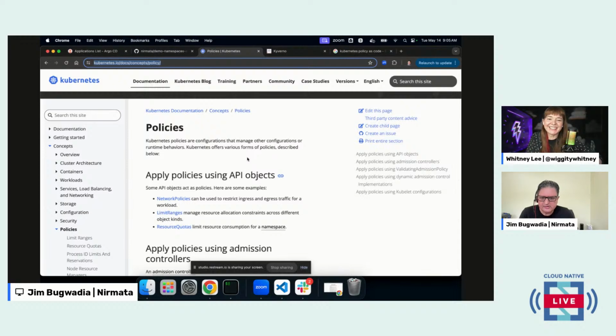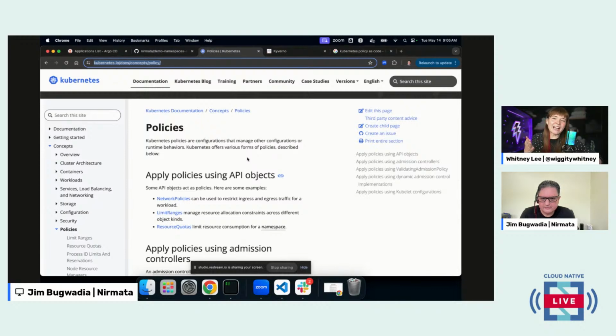Oh, it's almost like you're describing a little bit of the future. You're saying, when a namespace is created, I want a default deny network policy, right? So you're not just allowing or denying, but you're declaring in some ways how you would like the system to behave when certain things happen, right? And that's the behavioral aspect of it. Okay, I see what you mean.